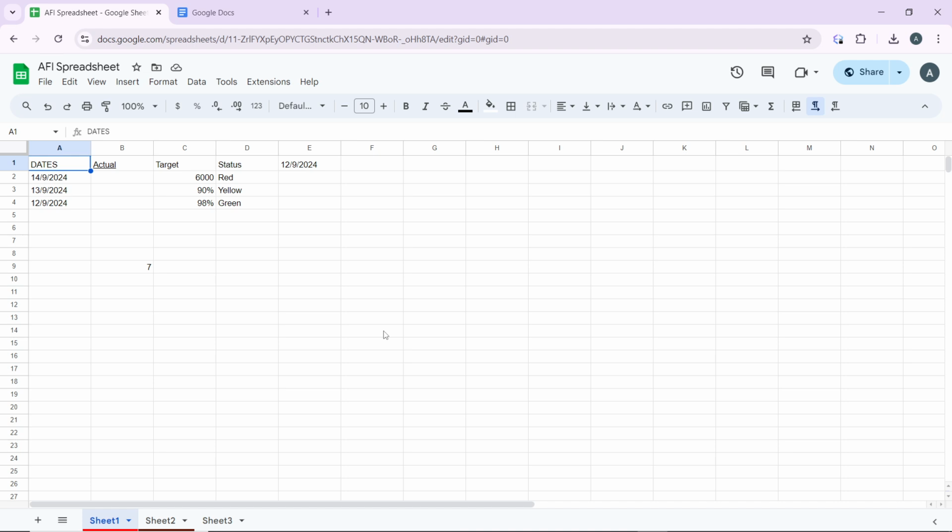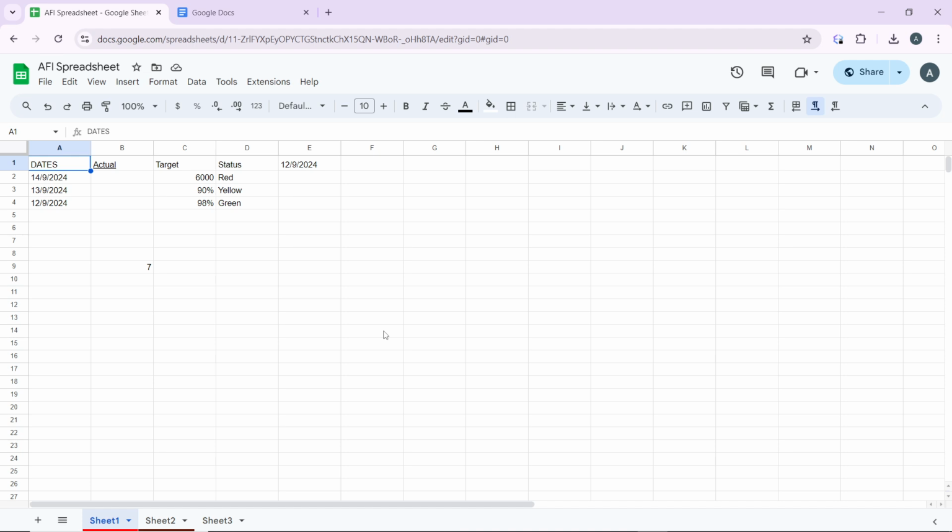If you have the #VALUE! error, this is the cause. It usually happens when you input the wrong data type in the function. For example, when you're trying to sum text with numbers. And this is how to fix it. Number one, check the function arguments. Ensure that all inputs are of the expected type. For example, numbers instead of text. And if the formula uses a range, ensure all the values in the range are compatible with the function. For text-related functions, check if quotes or concatenations are correctly applied.